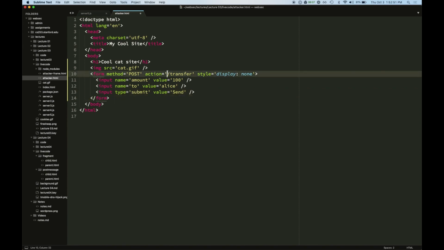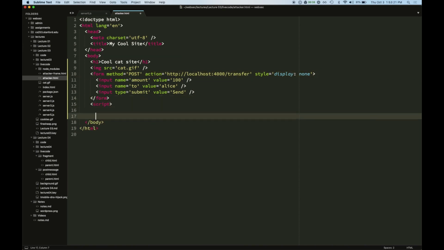One other thing we need to do here is the URL is wrong. We're on the attacker's site, so it's not enough to submit this form to /transfer. That would actually submit it to the attacker's own site, which isn't going to do anything. We're trying to forge a request to the actual target site. So let's put in the URL of the target here, which is localhost 4000. We're on localhost 9999, and we're going to fire off a request to localhost 4000 /transfer. Okay, so now it's actually fired off.